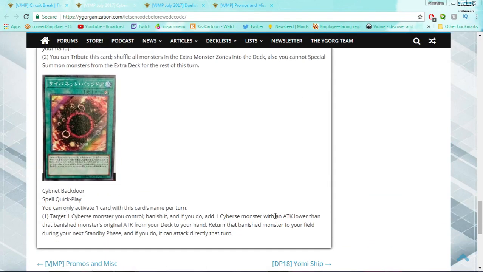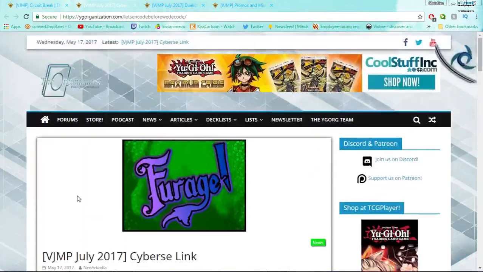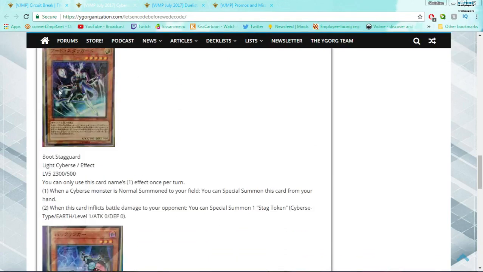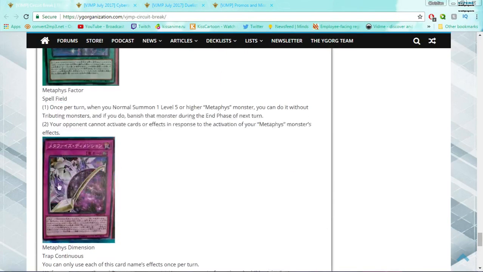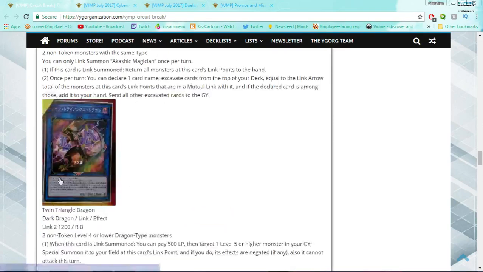I like it that this deck has a search card now, because Cyberse was drastically missing out on that. They did not have any way of searching out Cyberse monsters, easily at least. So, overall, I'm really hyped for the Cyberse stuff. I really like the Cyberse typing in general. And I'm honestly mostly hyped for the Metaphys stuff. It's really cool. I can't wait to see what else is coming out for this.